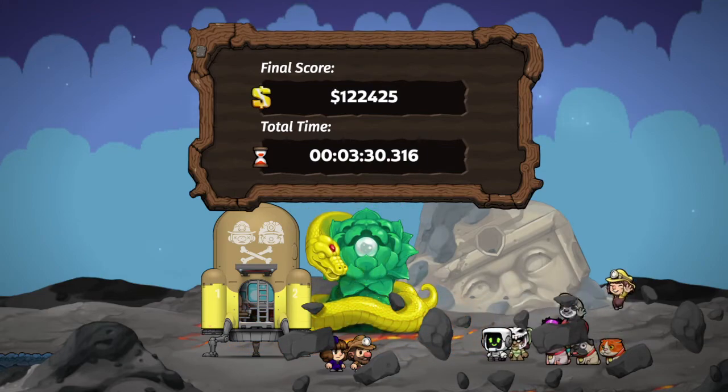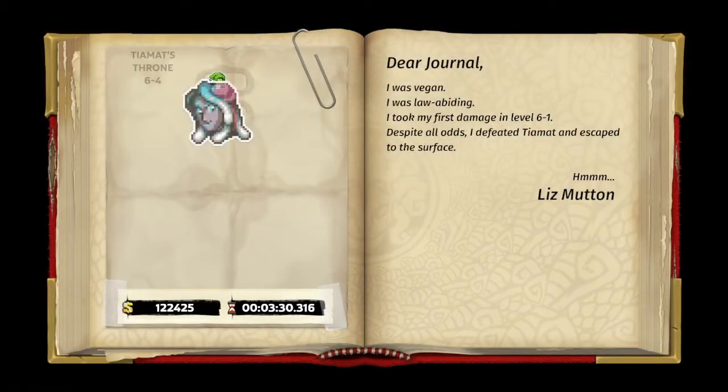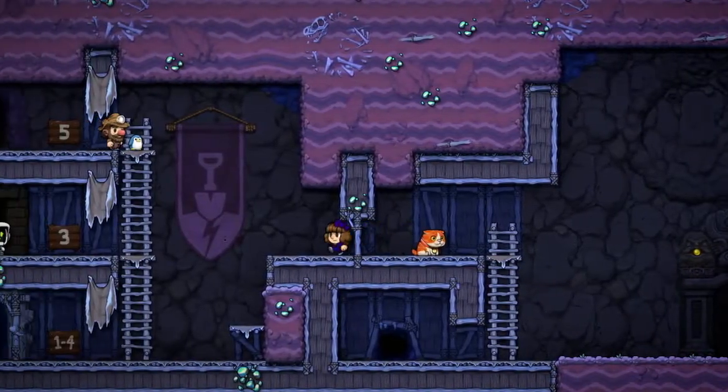330. New any percent run. The hamster's eyes are like anime eyes, you can't see them behind the lens flare. There's an alien queen. Wait, did it say I died in 6-1? I mean, I kind of did for a bit, and then the game saved itself.